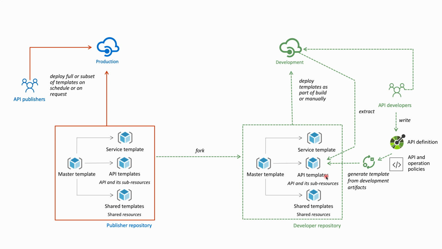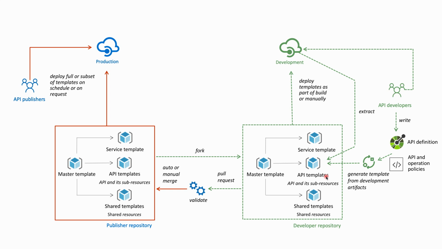Okay, great. Cool. So once the API developers have their API templates created and have deployed their APIs into the dev instance for testing, now they can submit a pull request back to the publisher repository. And this is when the API publishers can validate the templates in this pull request. They can validate if the templates are safe and compliant, and a lot of these validations can be automated. And after that, the pull request will be merged, the template will be added to the publisher repository, and the changes can be published to the production instance. So this is the conceptual framework.